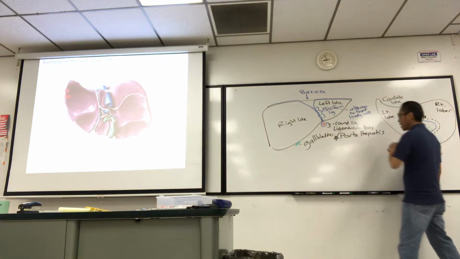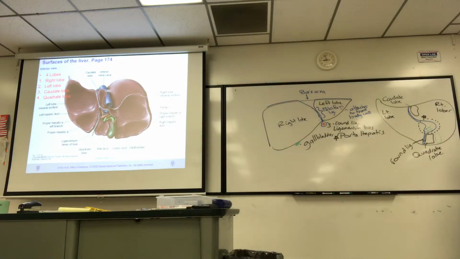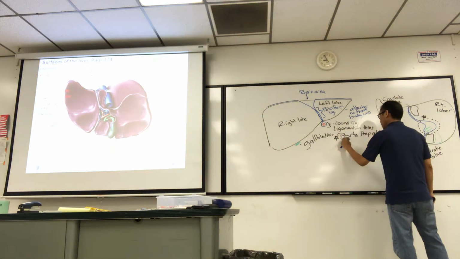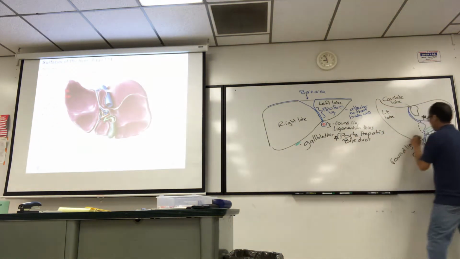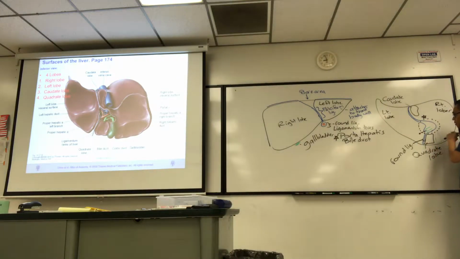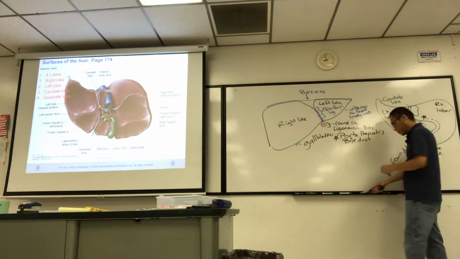And I want you to know that it means doorway to the liver. Things enter, exit. So this first structure that I draw, that's a secretion, is the bile duct. Bile will be secreted out to the duodenum. Okay, so that's bile duct, the first structure, and it merges with this duct from the gallbladder.